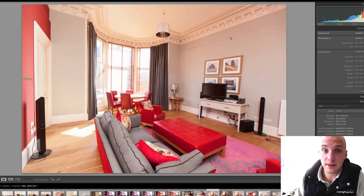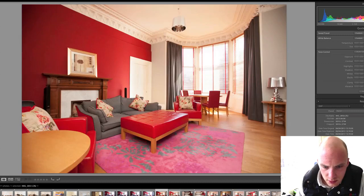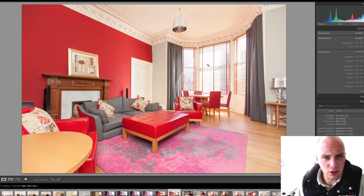So the flash brightens up the area that you're in, but the window will also be bright and brightening up that area. So for example, if I can show you, so this, not that one. This is the kind of shot which I finished up on. Happy with that. The window isn't distracting too much. The whole place is well lit, and that is bright because it's meant to be bright. The sun is meant to be coming in.